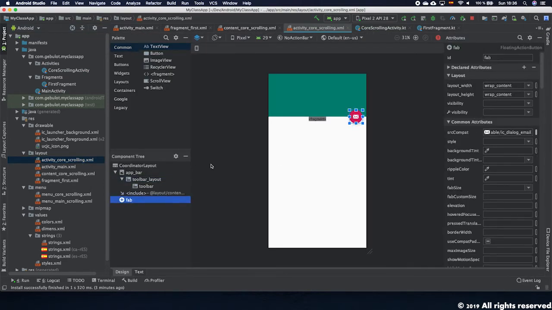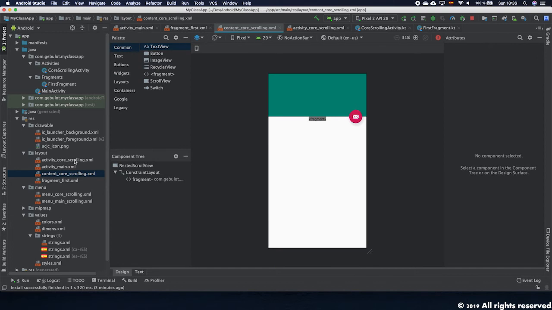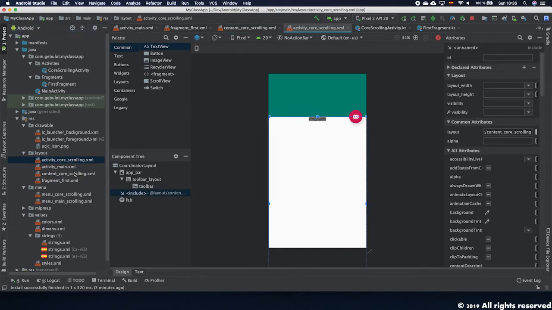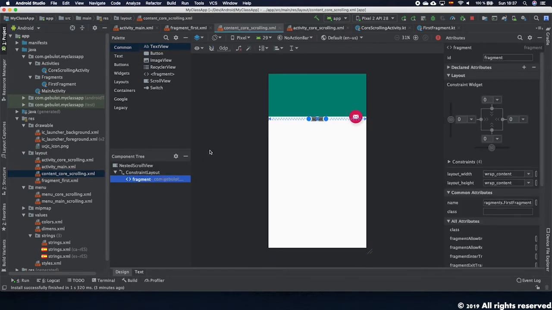Again, the fragment is inside this section. Be careful when we work here, because we cannot change this one from here. We have to go here to work with it. And the fragment has a name called fragment1.